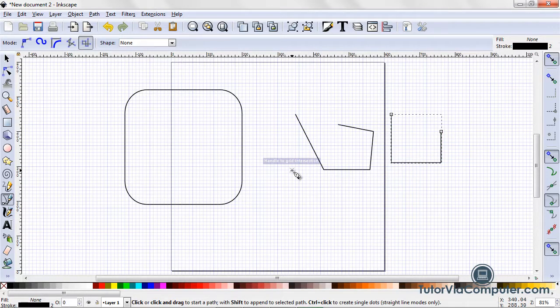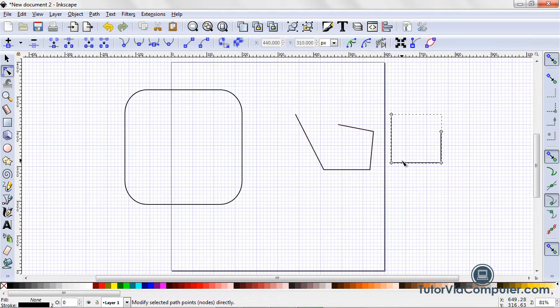In Inkscape, objects created with the pencil, pen, and calligraphy tools are paths. Paths consist of nodes and segments. Nodes are gray squares or circles. Segments are the lines that connect nodes. I can change the shape of a path by manipulating the nodes and segments. You can convert a shape to a path, but once converted, it cannot be converted back. You cannot convert a path to a shape.